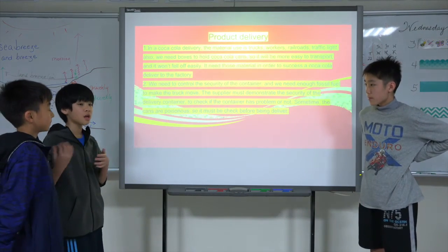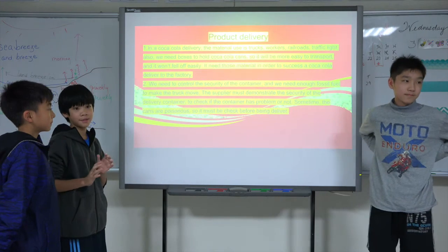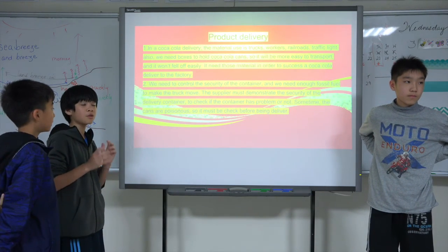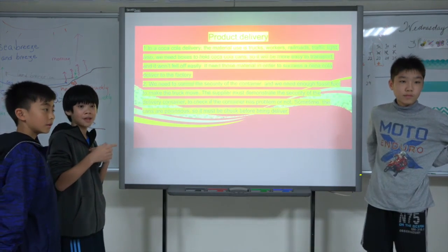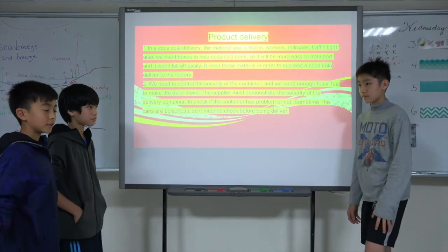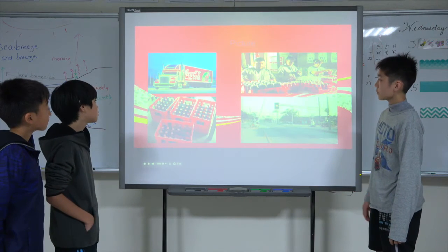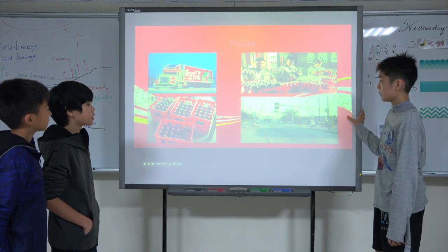And like when Charles said, they put a layer of shiny wax-like stuff outside. They also put it inside, because that wax isn't poisonous, and it also stops the aluminum from dissolving because of the acid in the drink, and stops the drinks from tasting like metal. And you can see this from the material product delivery.